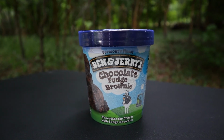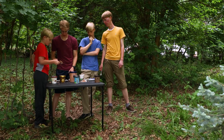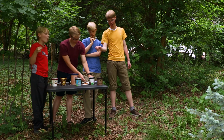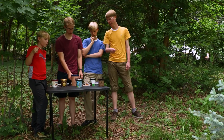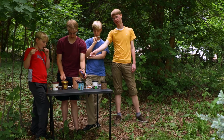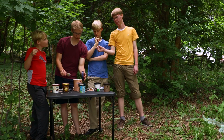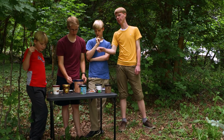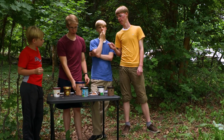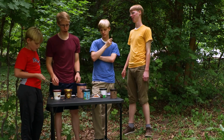Ben & Jerry's was good, but out of all of them, it still wasn't my favorite. Tillamook, that one was basically just that, minus the chocolate chunks. Halo Top tasted good to begin with, then it just got worse to me. And Haagen-Dazs, their vanilla's pretty good, at least in the ice cream bars. I tried the Haagen-Dazs, never was particularly fond of the chocolate. Tillamook is my favorite. That was a winner for you.